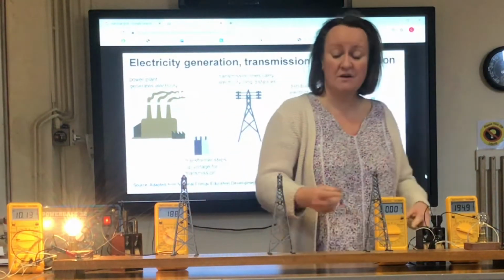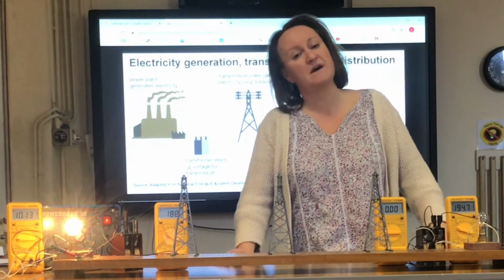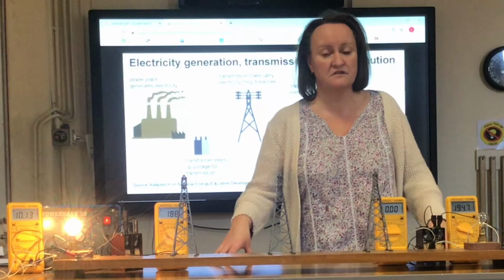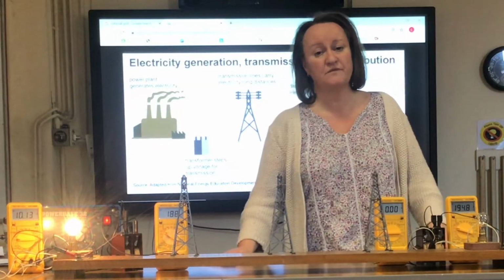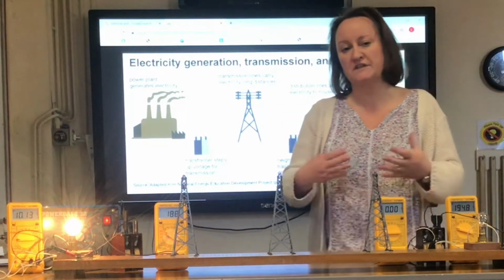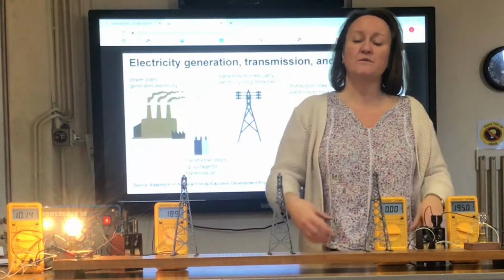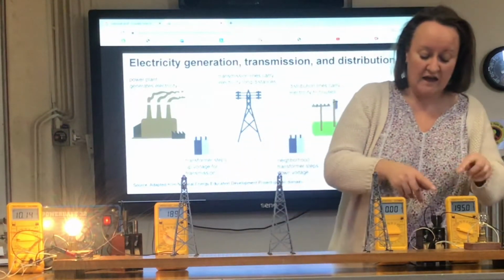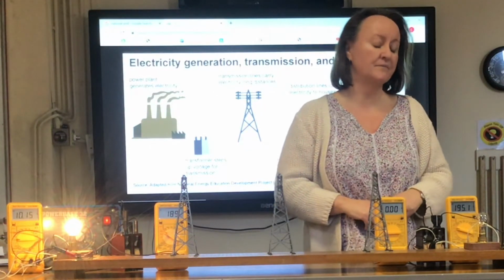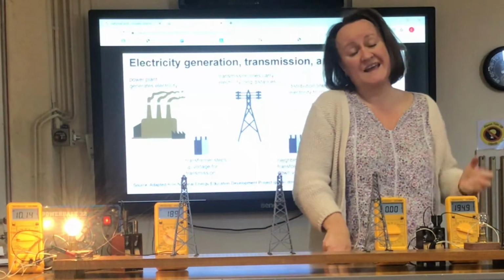The trouble is we can't send our high voltage into houses. The electricity along our cables is transferred at about 400,000 volts. And if we send that into houses, it's going to cause a lot of problems. First of all, it's going to destroy all their equipment, and secondly, it might cause fires and electric shocks. So back at the other end of this, we need to step the voltage down. So I've got the same transformer, but the other way around, which makes it a step-down transformer. I have 2,400 turns on the first coil and only 120 on the second coil. You can see that at this end I now have a high voltage still, again nearly 200 volts.